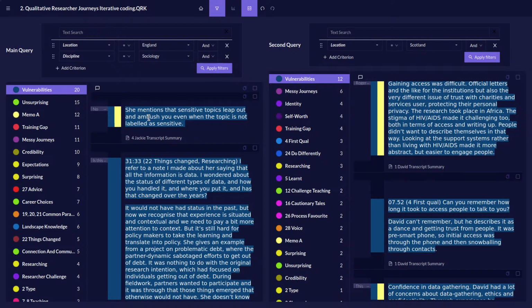And again, it's one of the flexible ways that we can start exploring the data. And just because it's very quick and easy to do these filters in Quirkos, it's quite fun to do them in an 'I wonder if there is a difference for this' way. And then read and explore and see what you can see in that data. It's always very quick to run these, so you can run as many as you like. And you may just discover that, you know, we didn't expect that there was going to be much of a difference in the training gap between these two different locations, but there really was. So that's a good way that you can start exploring your data.